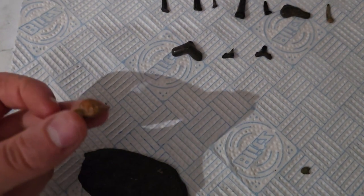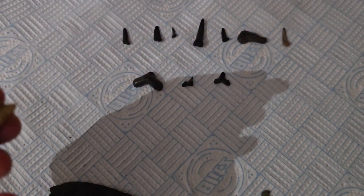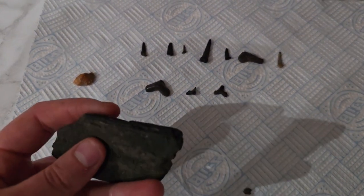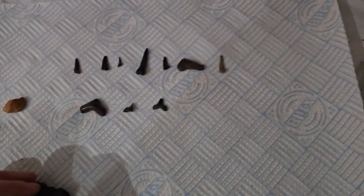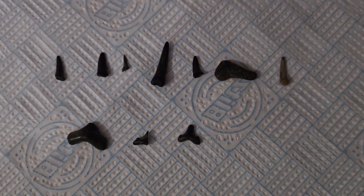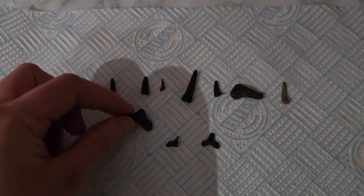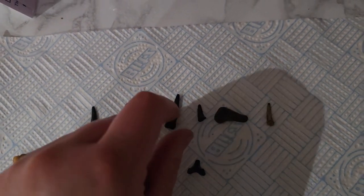We are home now. I'm just going to show you some of the things we found on the beach - this is just some of the good ones we found. Here's a really nice little shell - it's not too bad, it could be a little old. This has a bit of bone in it, see there? And these are all the fossilized shark teeth. This one's really, really old - as you can see it's very worn down and dull. And then we've got really sharp ones here like this.